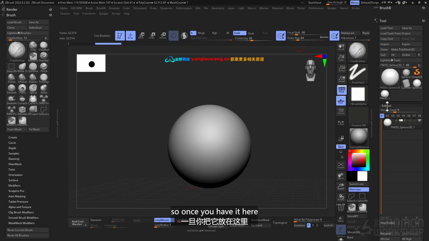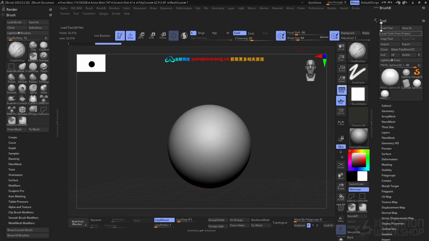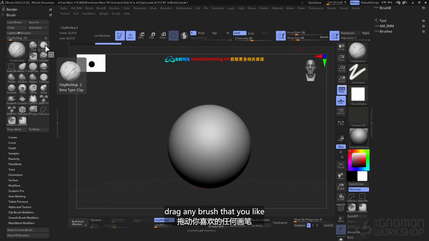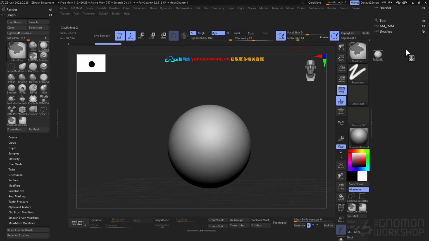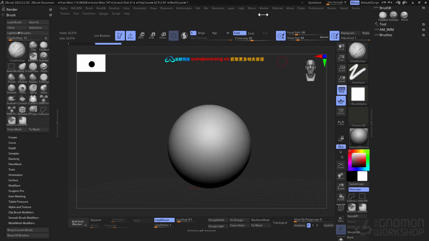So once you have it here, drag any brush that you like with Ctrl Alt again here, and then another brush, and another brush.